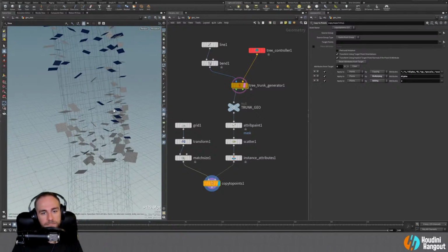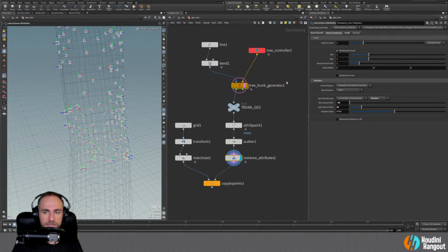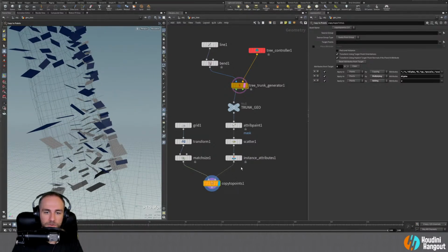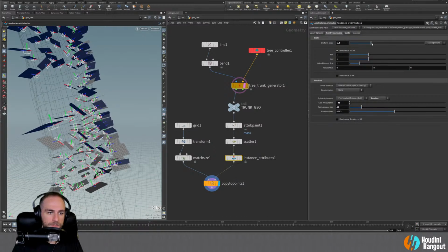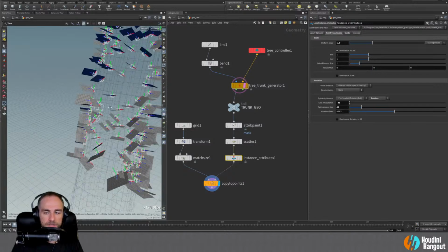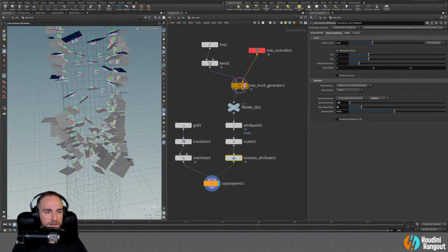So that's maybe a better thing to do in this case. So we could just then adjust the actual scale of them from here and kind of just get them in a spot where we're happy with them. So, maybe it's like that, something like that. Cool. Yep. So we've got these things going on here.